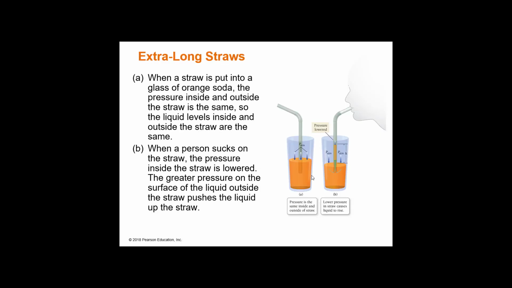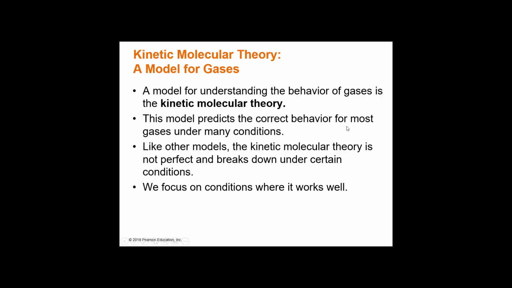So let's go back to the straw. Again, if anything's open to the environment, then it has the same pressure everywhere. However, once you start drinking through the straw, you change the pressure inside because you suck up some of the molecules in it. So you're lowering the air pressure, which means that you have a pressure difference. Out here, the pressure is higher than it is in here, so it presses down and allows the liquid to be sucked up through the straw.